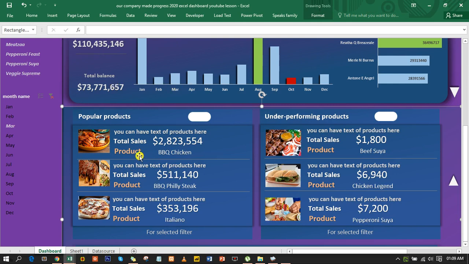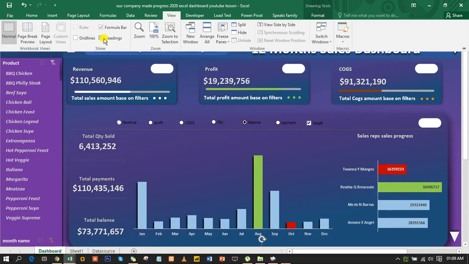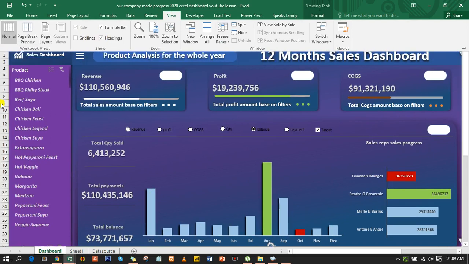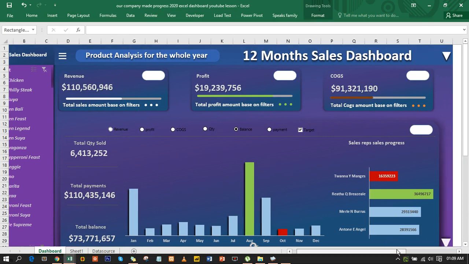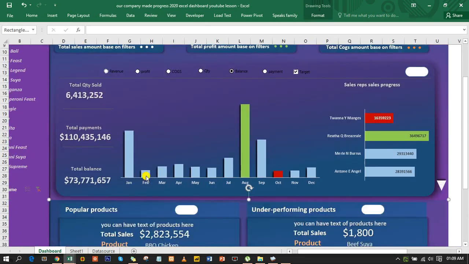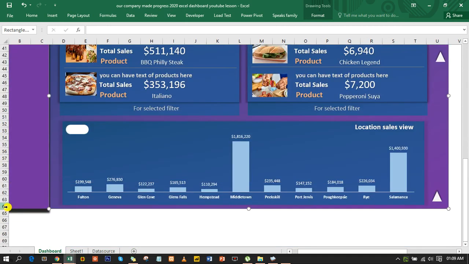So right now, download the template I have been using in this particular video, and take a look at it yourself, how I actually worked it out and made it work, and you will learn a lot of things that are going to help you. The next thing I'm going to do right now, I'm going to make sure I go right here and have my header visible. So right now we need to link this to dynamically go down every single time we want to do that. So I'm going to go to the last one.